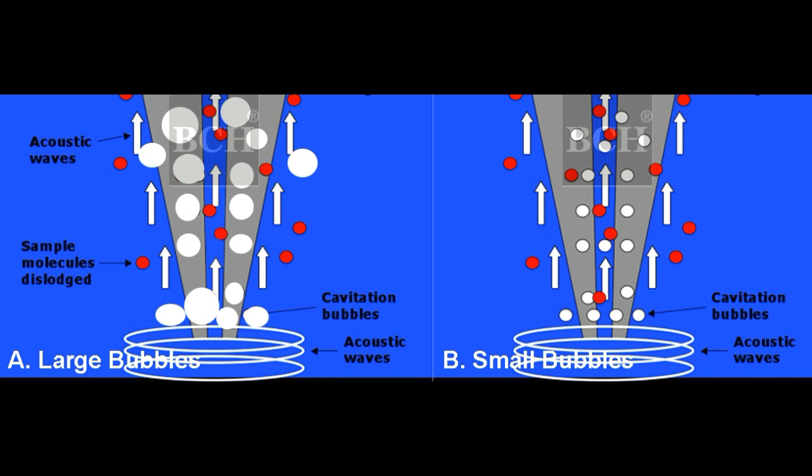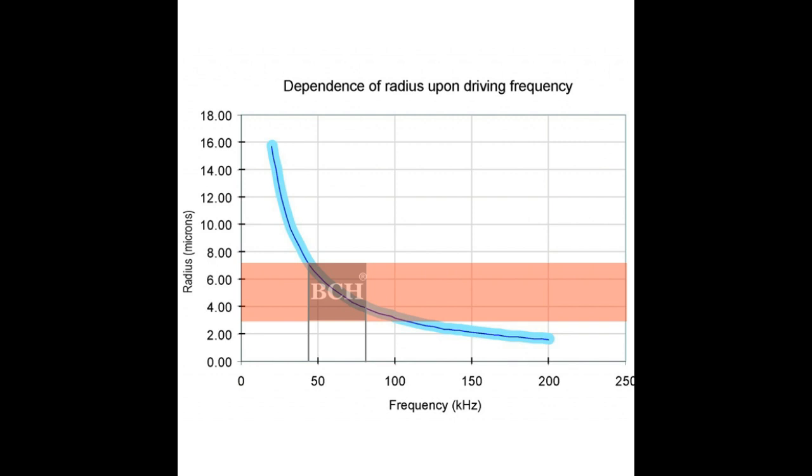To make bubbles inside, we want smaller bubbles like in picture B — if pigment is stuck inside the nozzle, both sonic waves and cavitation bubbles can dislodge it. Bubble size is determined by ultrasonic frequency: the higher the frequency, the smaller the bubble. Most printhead nozzle sizes fit in the right band, so if we use a 48 kHz frequency, the bubble is small enough to fit in the largest nozzle.